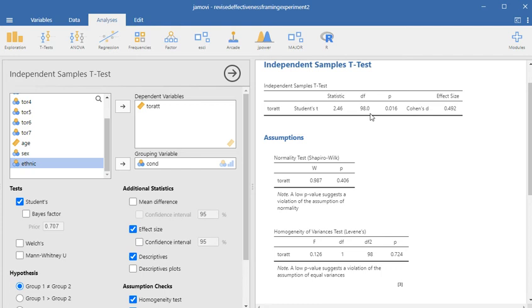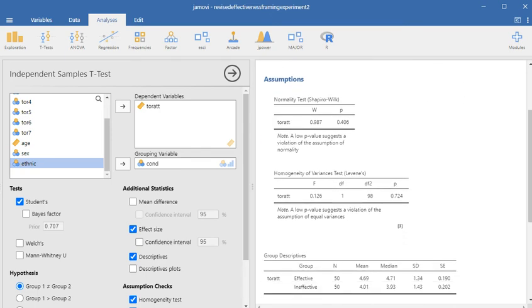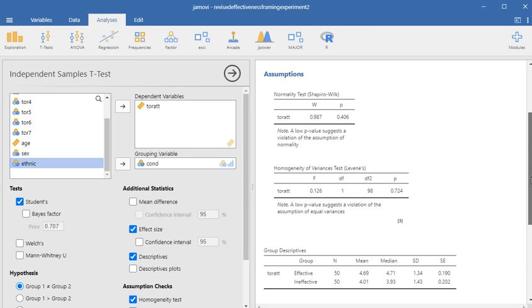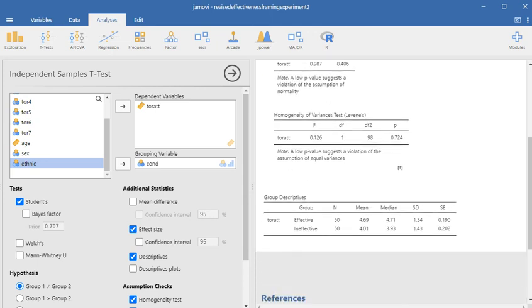In terms of assumptions, we don't have to worry about normality. Normality was not violated. Homogeneity of variances: I can see again that the p-value is non-significant there, so the variances are equivalent in each condition. If you were just simply eyeballing the descriptive statistics, it would be pretty obvious right here that the variability is very, very similar across the two different conditions. You'll notice the means.